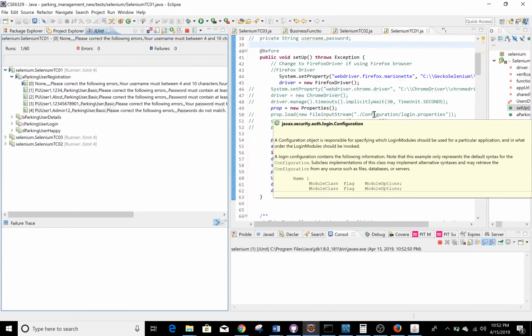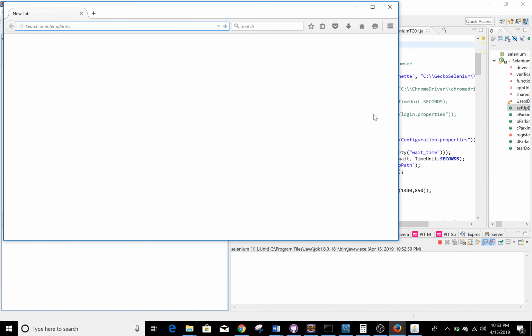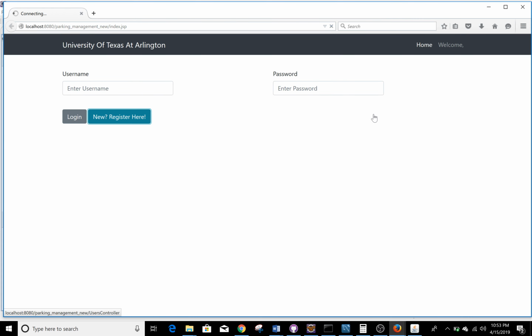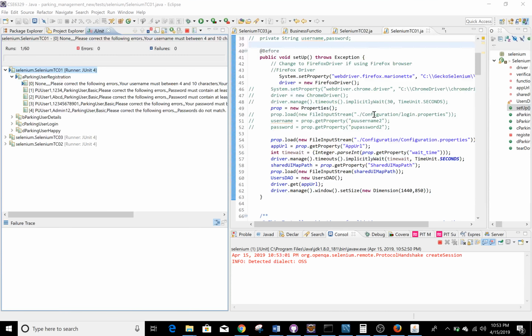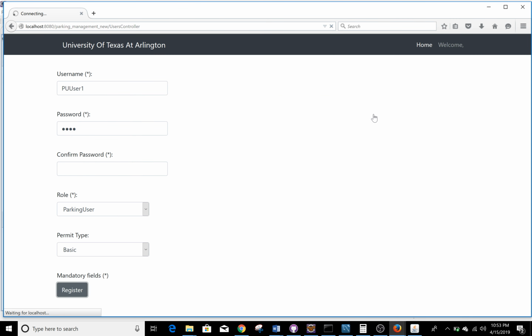So we are testing the parking user first. There's two parts to the registration. The first where he enters his username and password, and the second part is where he creates his profile. We're testing the first part right now. So we just gave a blank username, validated that field. After the blank username, we will enter a bad password.